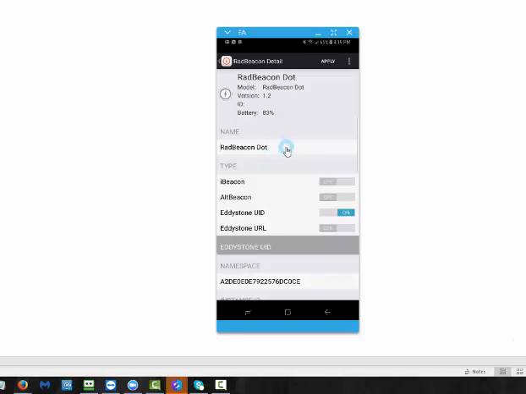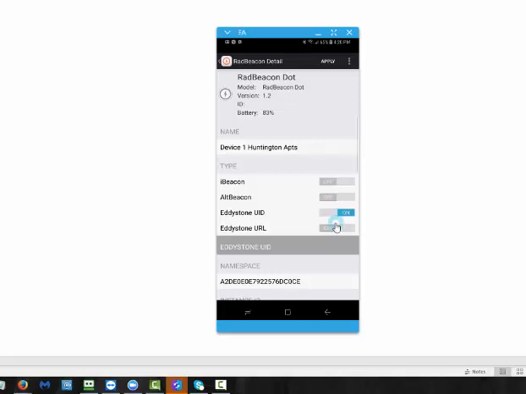So now what we're going to do is change the name of this. There's no right or wrong answer on this. I would probably number these, so device 1. And also, if you know where it's going to be, you might want to put that in there. So let's say we would do this one, device 1 at Huntington Apartments. This way you can kind of track these. It'll make it a little bit easier.